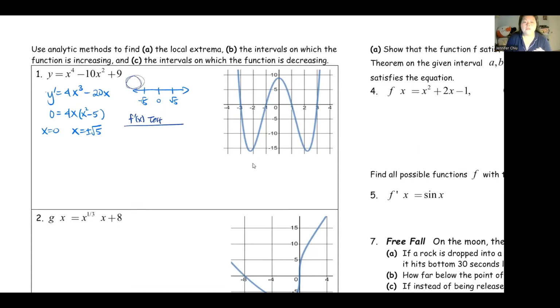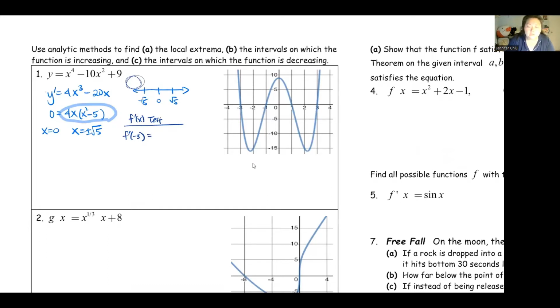Now, since that interval is from negative infinity all the way up to negative root 5, you have a lot of options. I typically choose the smallest number to work with. So the smallest number I can work with would be negative 3, right? And I usually put it into the one that's already factored out. Because again, all I really care about is the positive or negative value of this result. I don't care about the actual numerical value.